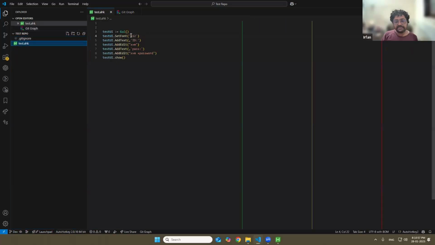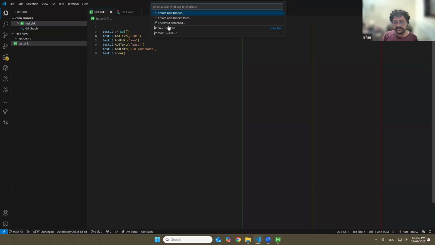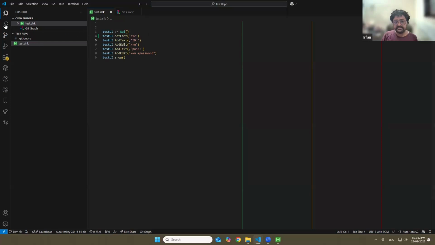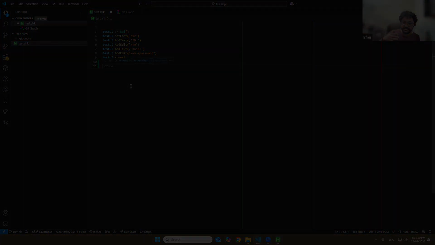I am here, you can see the font size is 12, but when I switch the branch to the main, the branch doesn't have it. And I can switch between multiple branches here, and I can work on it very easily.